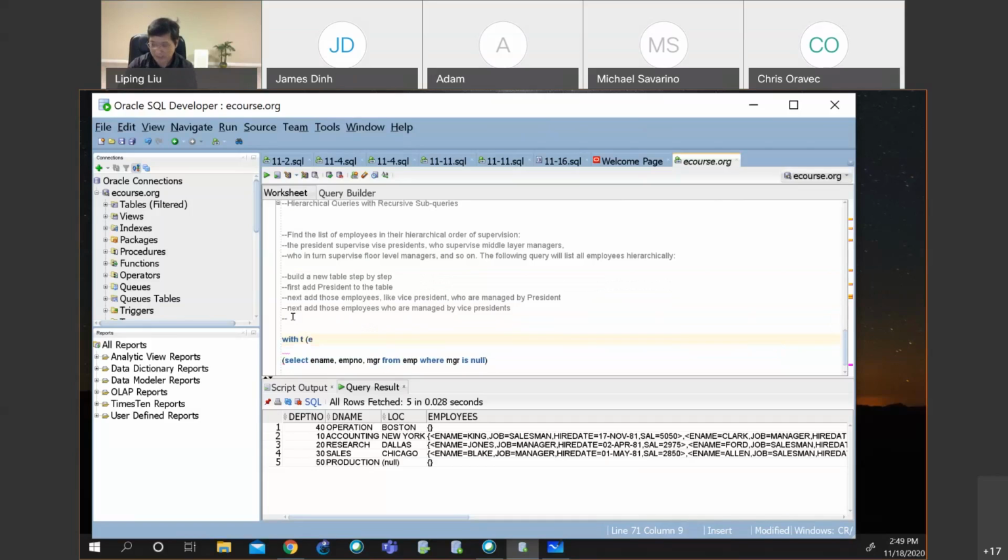I will just need ename, ename EMP number also. You don't have to use exactly the same column names, so I will just use different column names. I'll just say employee, and then EID, and then manager. I'll create new column names.